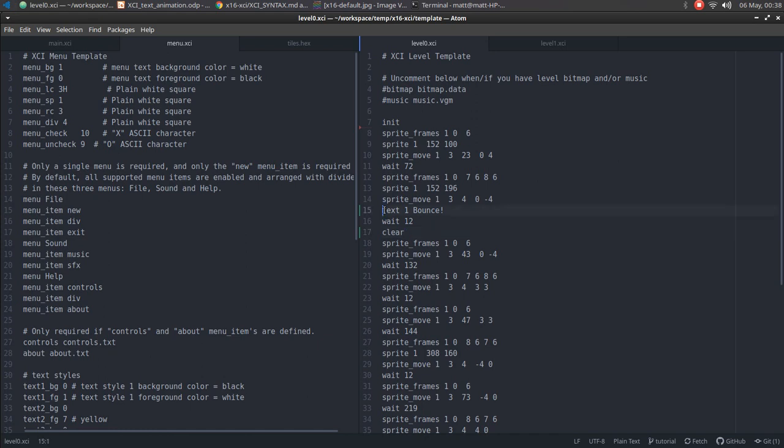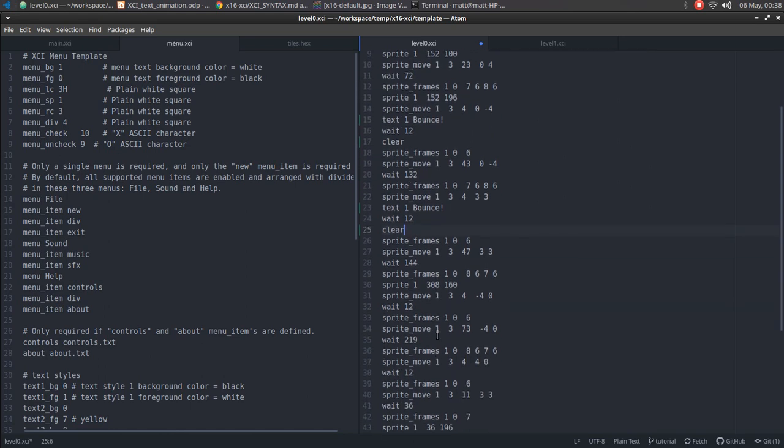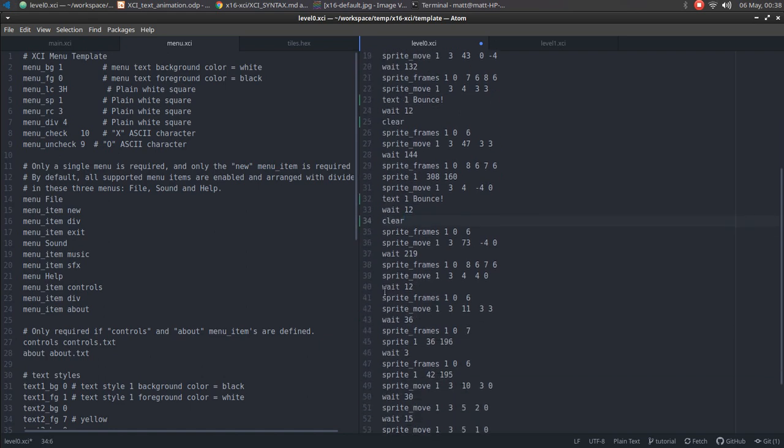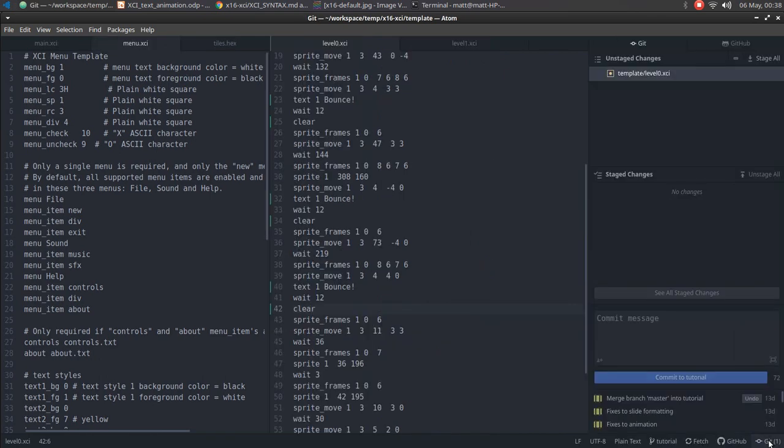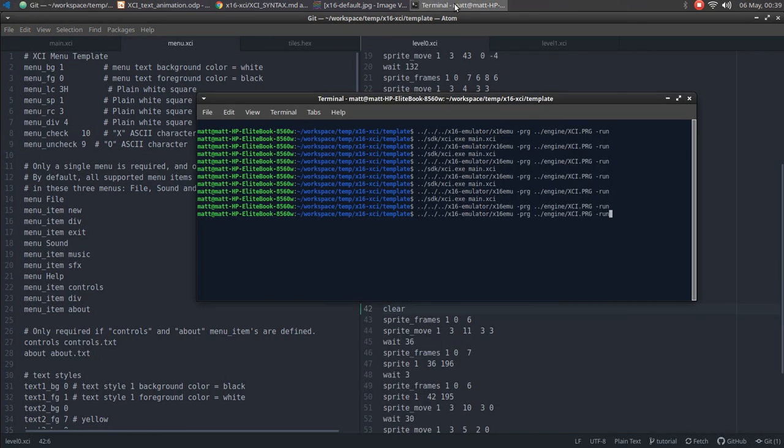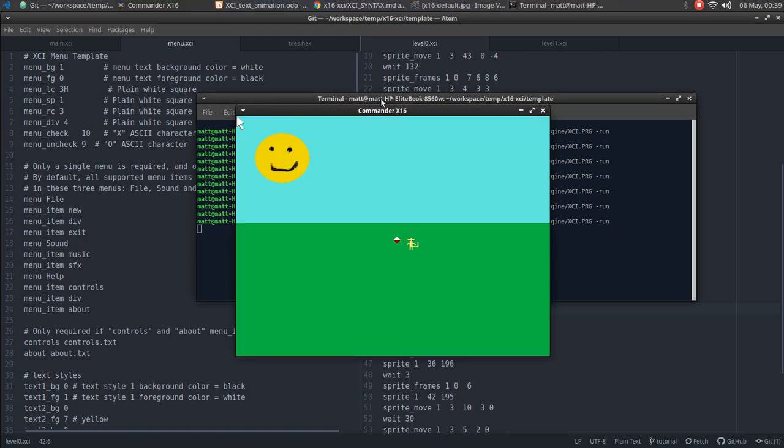And so let's take a look at what happens when we do that. Each time we're doing this wait 12, we're going to say bounce and then wait that 12 and clear it. And so we'll just momentarily see the word bounce as if we were doing sound effects. Well, we're going to do sound effects in a later video. But for now, we're going to be doing this. So each of these bounce. And let's take a look at that. What does that look like? We'll go ahead, build it, and run it.